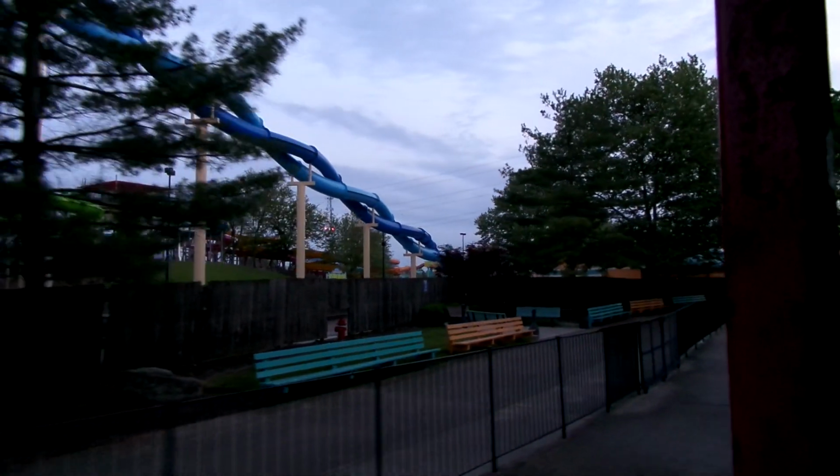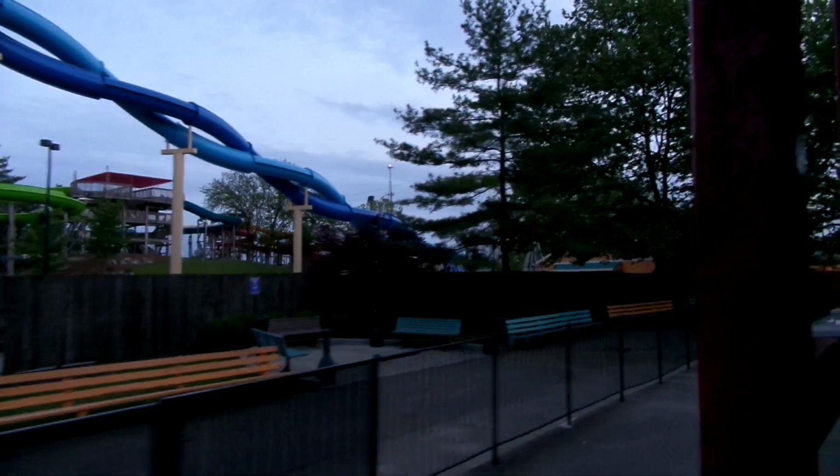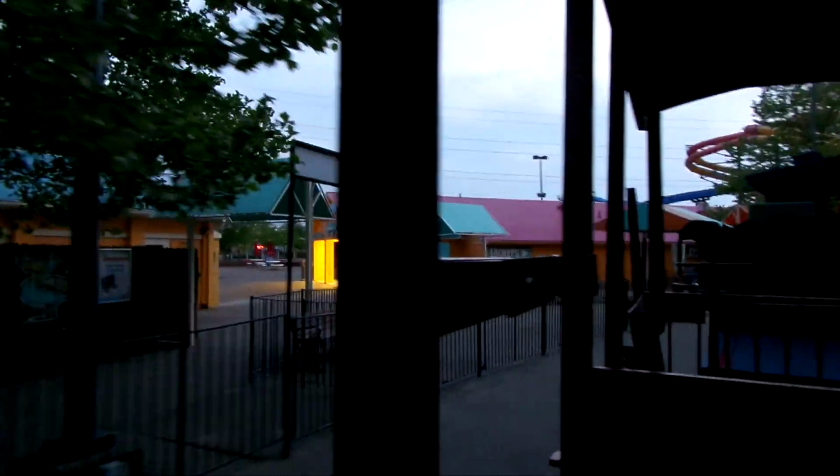At this time, we are now entering the Soak City Station. We will not be stopping here today, for Soak City is currently closed until Memorial Day weekend as well. But don't worry, once Memorial Day weekend comes around, Soak City will have a new attraction, Tropical Plunge. Six different slides, three of which the floor will fall out from under you and you go racing down the slide. Seems like a really fun ride.